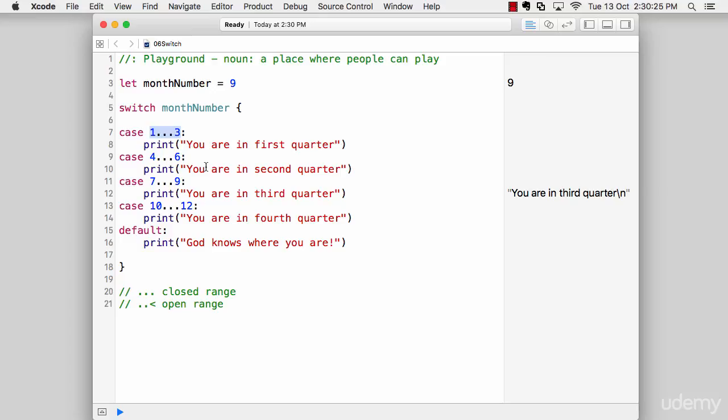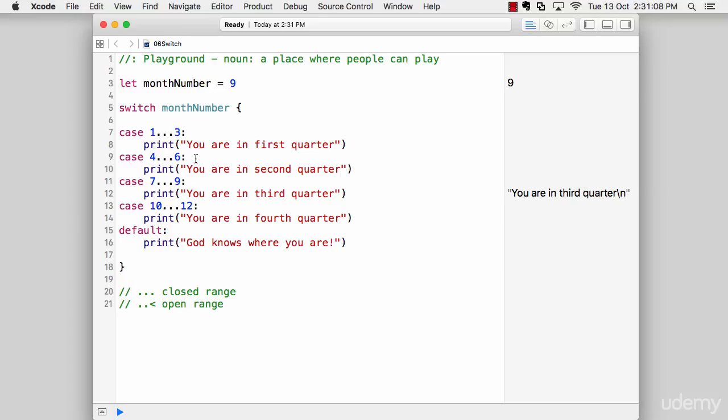Now, talking about ranges, Swift has two types of range, the closed range and the open range. I will leave this as a simple exercise for you to note down in the comment section what each does. All you have to do is, where we have 3 dots for the closed range, replace it with 2 dots and the less than sign. There is going to be a very slight difference, and just by replacing it here you will automatically understand what difference it makes. Again, if you don't get it, I'll also discuss it in the looping section.